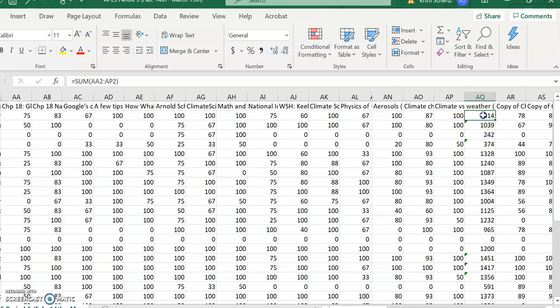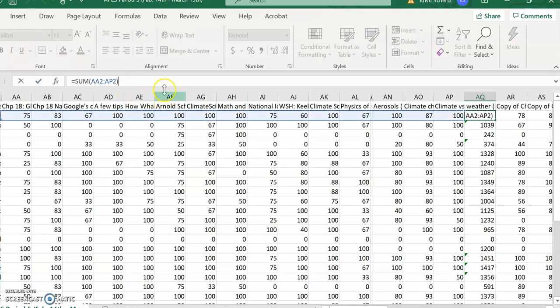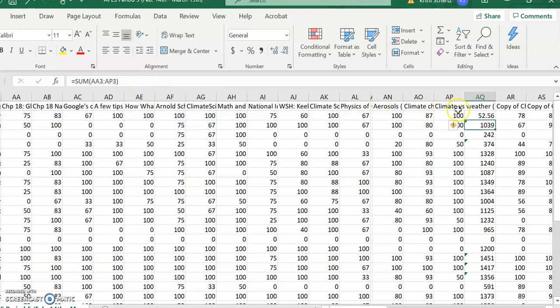So what I do is I take the first one, and up here in the formula bar, I'm going to divide by 25 right there. So divide by 25, enter, and it just took that score and divided it by 25. So what will go in my grade book is 53 points. I like to average up. So this person will get 53 points for all of the chapter 18 Edpuzzles.